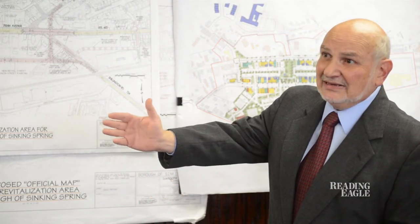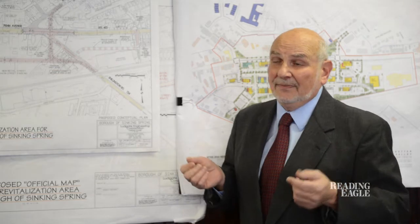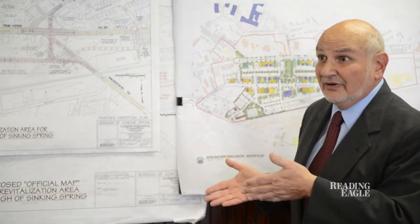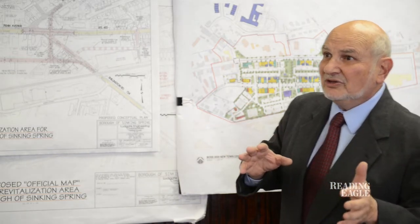And you can see it in Philadelphia, in Center City, Philadelphia, in the past 10 years. You've got 15,000 new people, mostly young, who have moved back into town. It has driven values of properties up. It has driven the value of rentals and so on up. The Center City District in Philadelphia has taken old office buildings and worked with developers to rehabilitate those into apartment buildings. That's what's going on in the city.